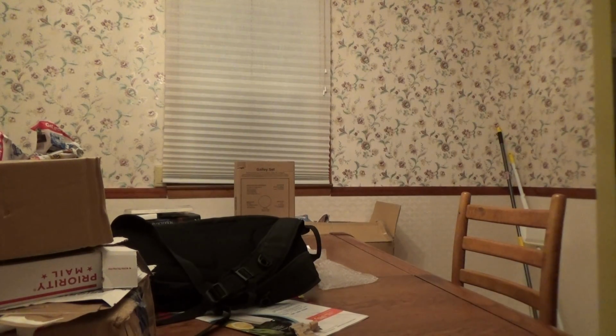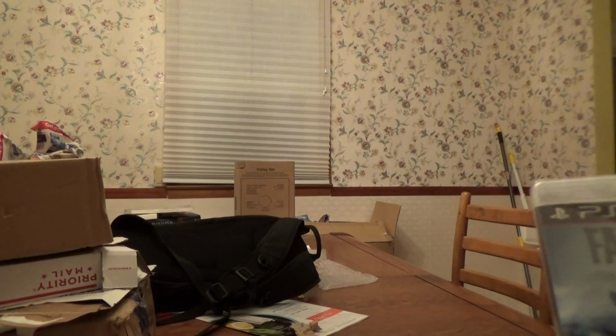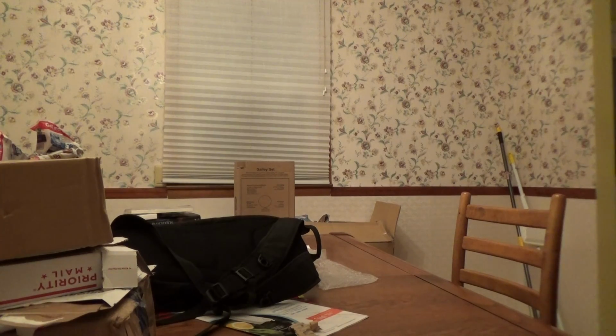Next game just came out. For those of you who've ever seen a TV show, this was pretty cool. I had no idea this was actually being made, and then I bought it. It was $39.99, brand new at GameStop, so I grabbed it. It's still sealed. I don't think I'll ever open it, only because this is a very strange game.